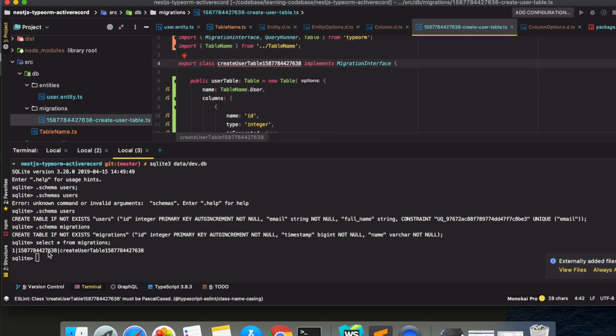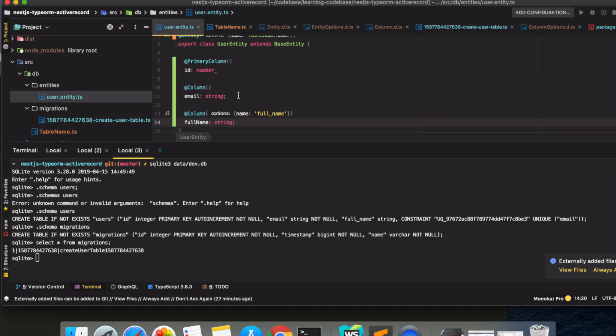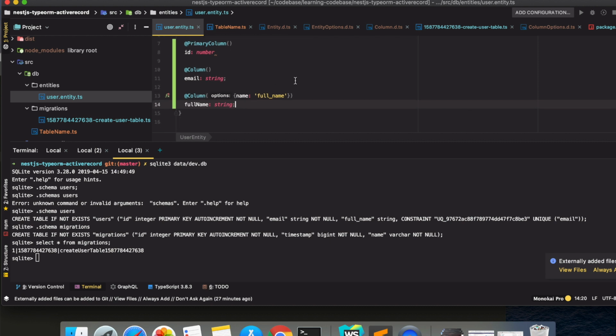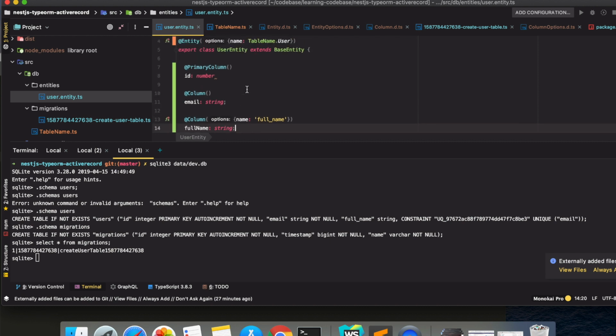So that's how it keeps track of which migrations have run, and in which order. So that's it. We have our first migration ready, and we have our entity which is mapping to this table users in the database. In the next video we are going to see how to query this table using the user entity.